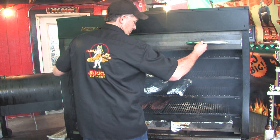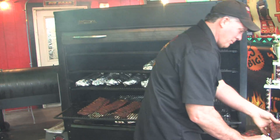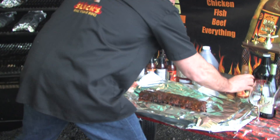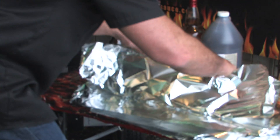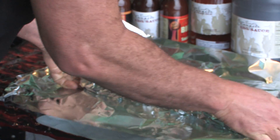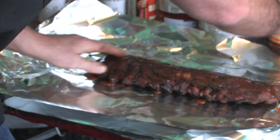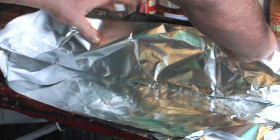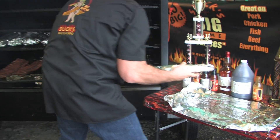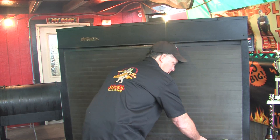Our two-hour sequence for our championship ribs. Pull these out — they've been in here for two hours. We throw them in foil. Some people call this tenting, some call it the Texas crutch. I put a little moisture in using our sweet and tangy sauce so it's not too spicy. Foil it up, roll it sealed nice and tight on both ends — this steams the rest of that cartilage. Throw it back on the grill. Do the same with the next rack — bone side up, get some sauce on it, foil together, get it sealed up. Some people don't use foil, but this really moistens them up and creates that fall-off-the-bone texture. We'll be back to finish them off.